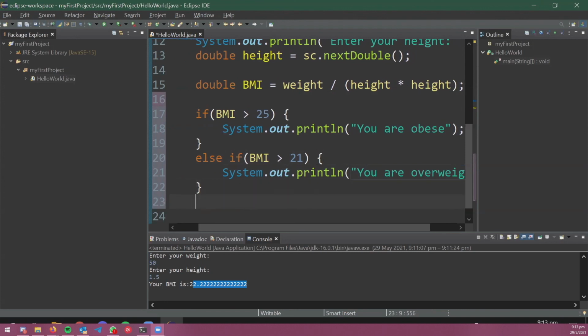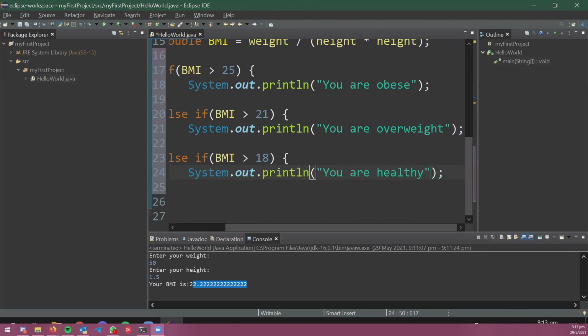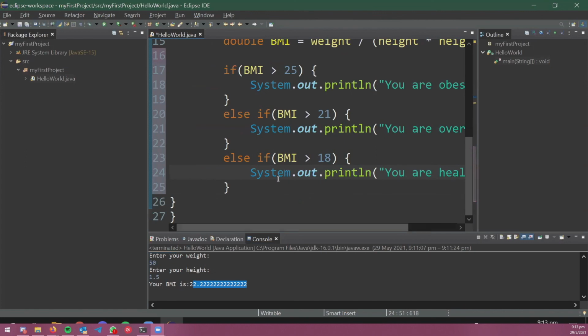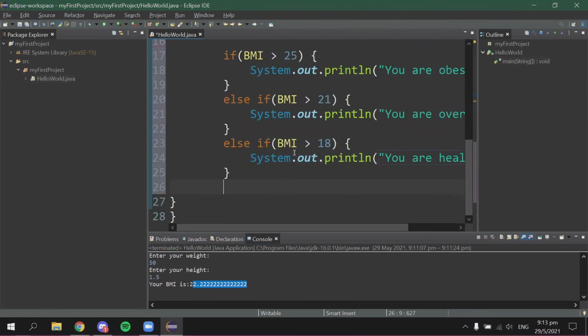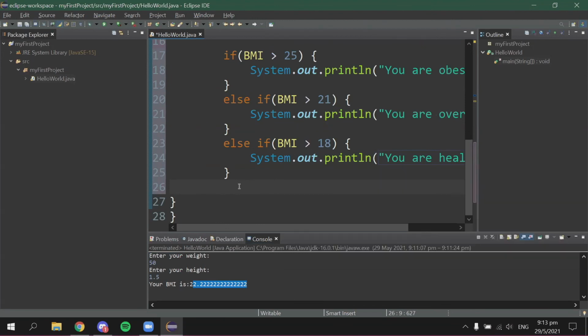And I can continue branching off. BMI greater than or 18. It will print you are healthy. Okay. And lastly, if all of this is wrong, which means your BMI is less than or equals to 18, it will just mean you're underweight.